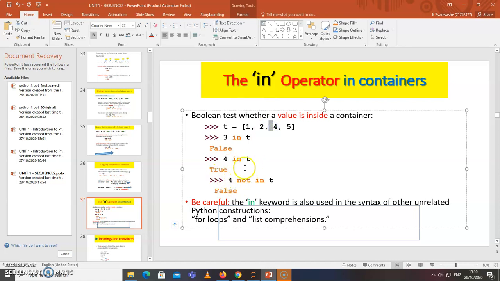Then you can also use the opposite, 4 not in. As you can see, Python is just English. That's why it's so easy. 4 not in T should return false, because 4 is in T. T is the list, right? The in keyword is also used in the syntax for other unrelated Python constructions, for example, for loops.